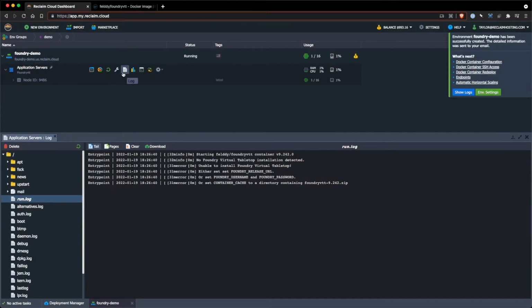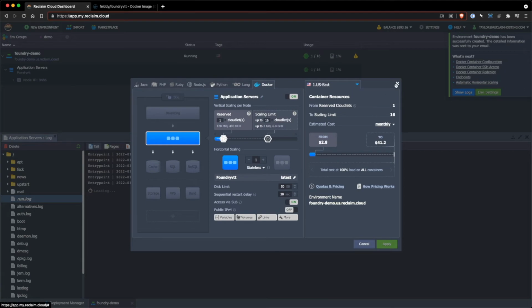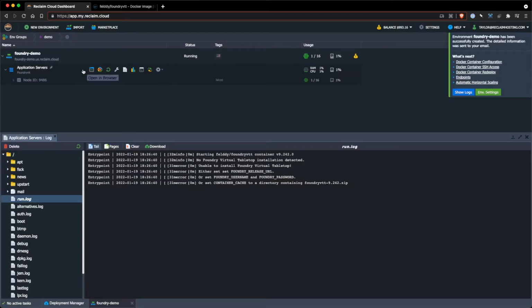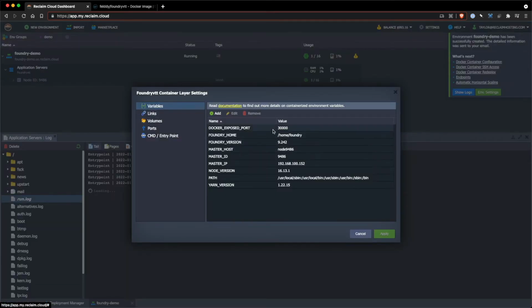So I showed you how you get to the variables the first time, and you could go back into the environment topology by clicking this little button here at the top level of my environment, and then go to variables. That's one way, but maybe a little faster, I guess it's the same amount of clicks, I can also go on the particular application server here, which is the actual Docker container, and go into variables, and that'll get me right there.